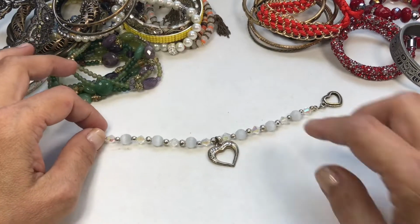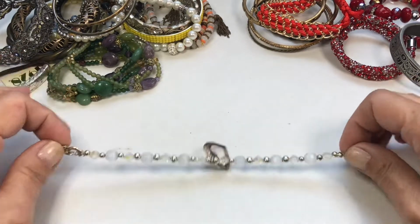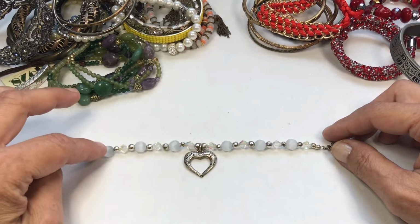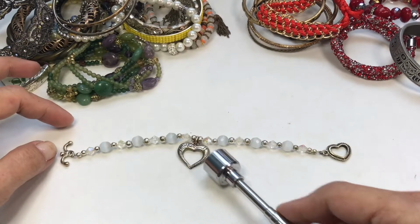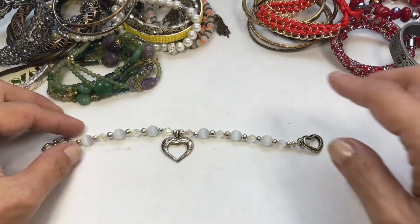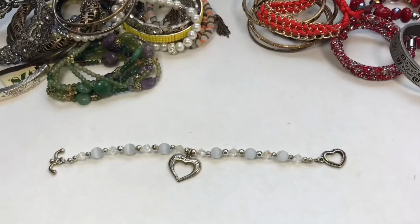This here, okay, it's an open heart pendant that says mother. Oh, it's even engraved on the opposite side. And there's these really pretty, kind of like a cloudy, opaque, well, cat's eye bead with these beautiful bicone AB coated beads. And there's a toggle. It's a heart-shaped toggle. And this is not, well, that side is, but this isn't magnetic. So I'm going to test that along with the others and find out if it's precious metal. This one here, I would say 7.5 inches in length.